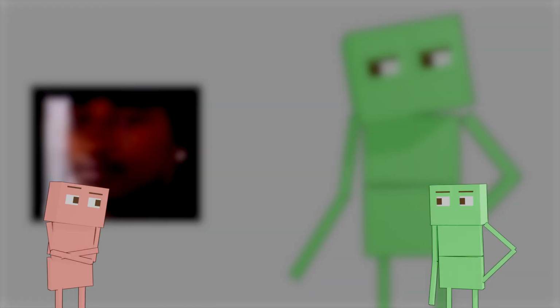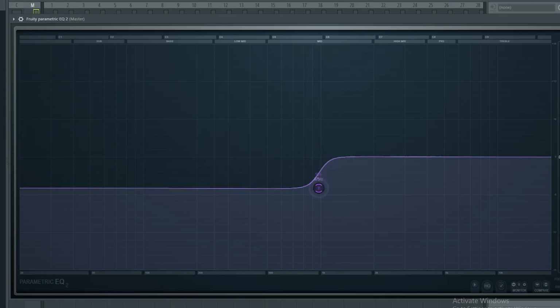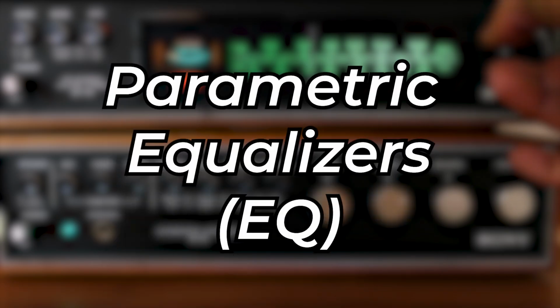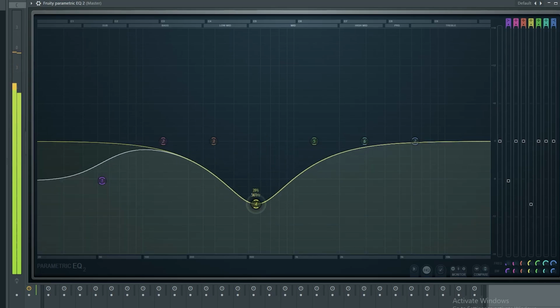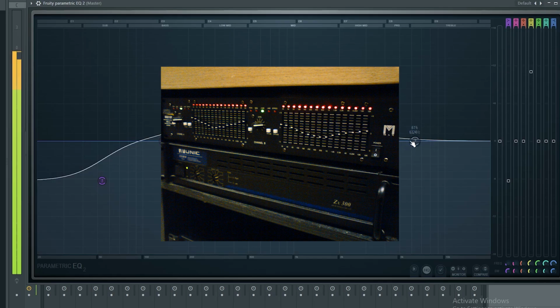Wait, so you're saying filters are just delays? Yeah, and that's not the only effect that's just a delay. But we'll get to the others later. Shelving filters boost or reduce frequencies past or below a cutoff, but don't cut off the frequencies entirely. Parametric equalizers are a bunch of filters put into one, and can be thought of as a panel board that boosts or reduces frequencies at whatever point is being manipulated. In fact, in the real world, that literally is what it is.